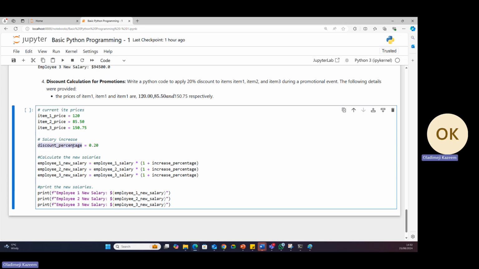So we'll remove this and put it here. This is minus. This is minus. This is minus, because we are reducing the amount. Then this is item 1, new price. New price.